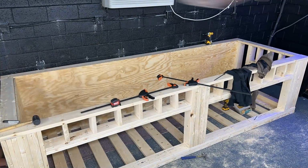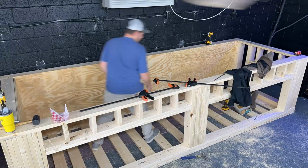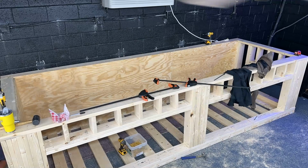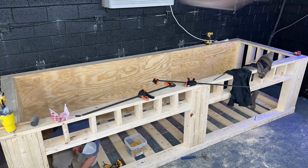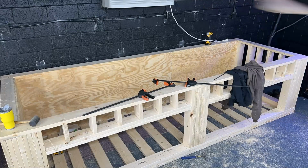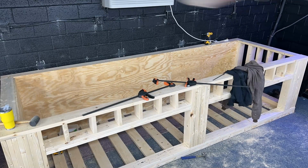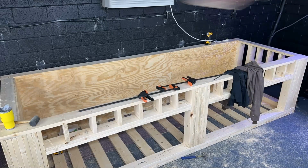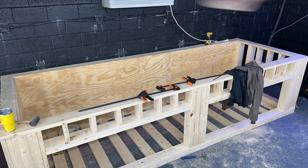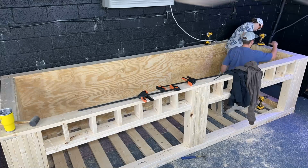I go by a safety factor of 3. So this tank is estimated to hold 1,200 gallons when completely full. 1,200 gallons is about 10,000 pounds. Let's shoot for a factor of 3 and build this thing capable of holding 30,000 pounds of weight. That's the best way and safest way you can think about it.